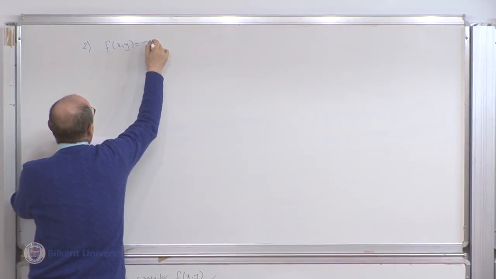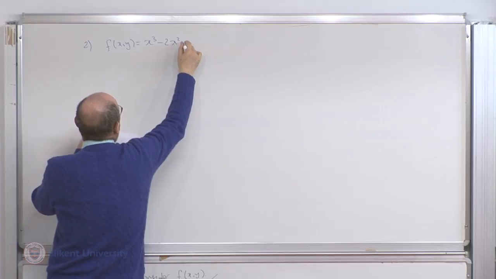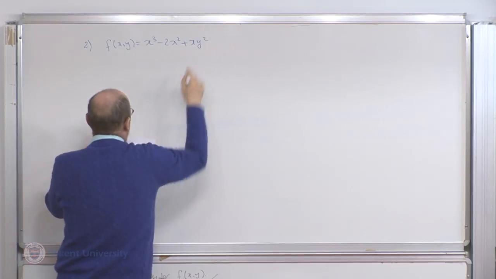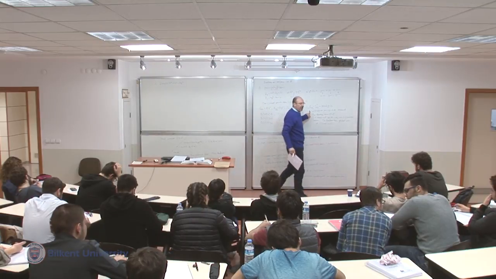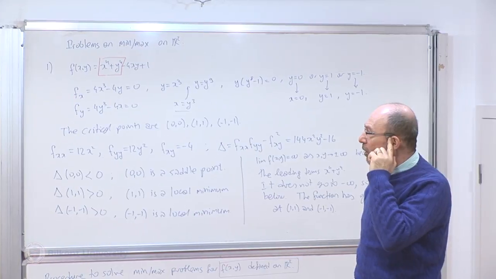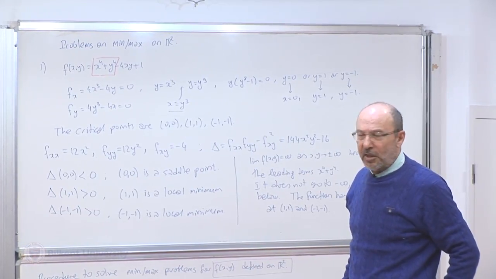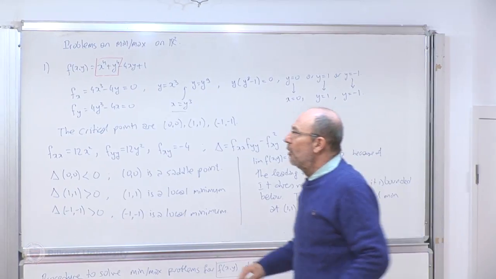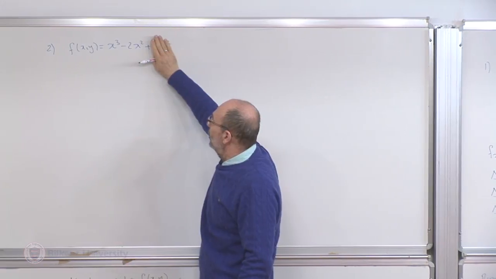So this is x cubed minus 2x squared plus xy squared. First of all, this part is suddenly easy. The function is unbounded both from above and below because, again, the leading term is x cubed. It tells us what's happening. The others are small here. You can take, for example, y equals 0. So this is the function.